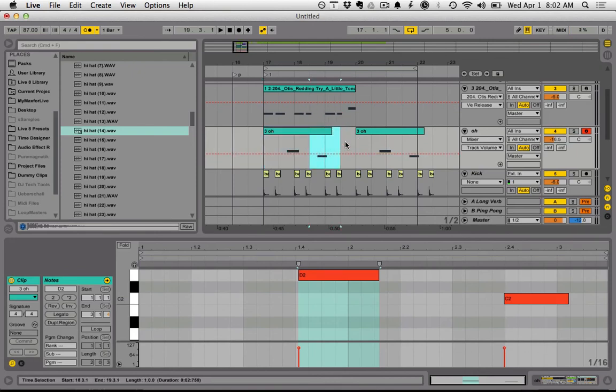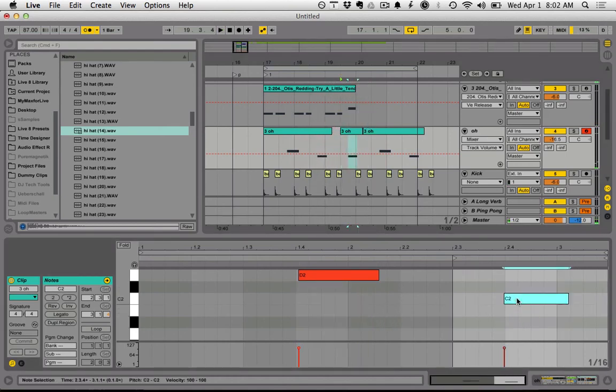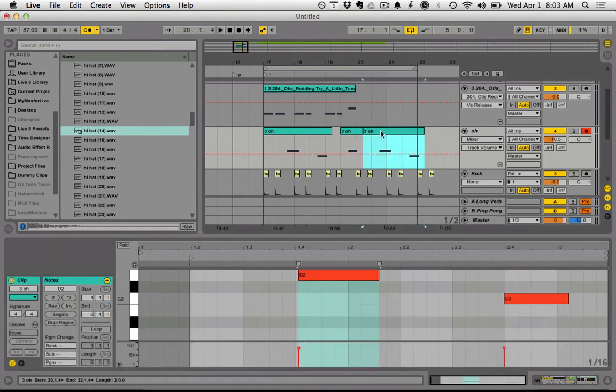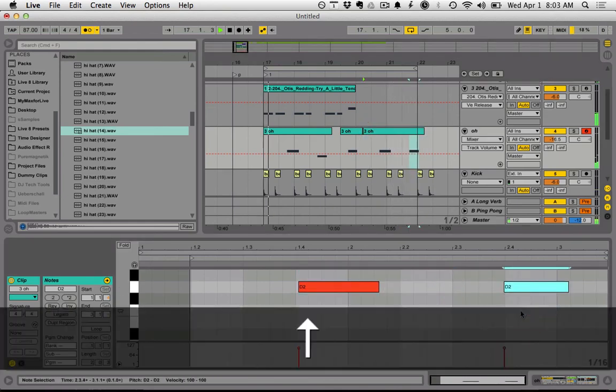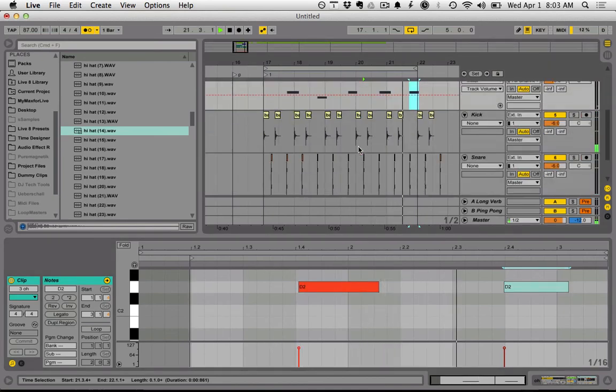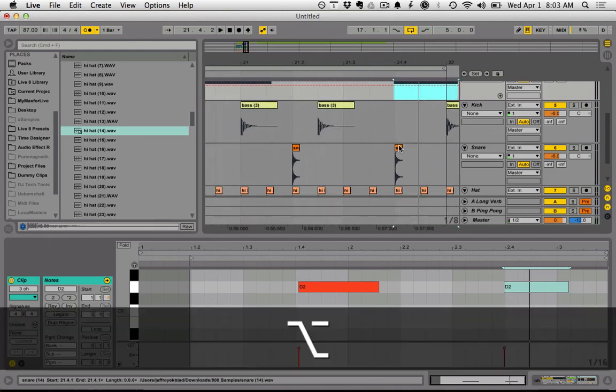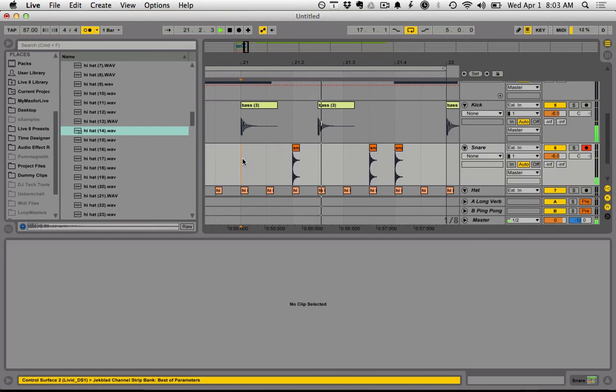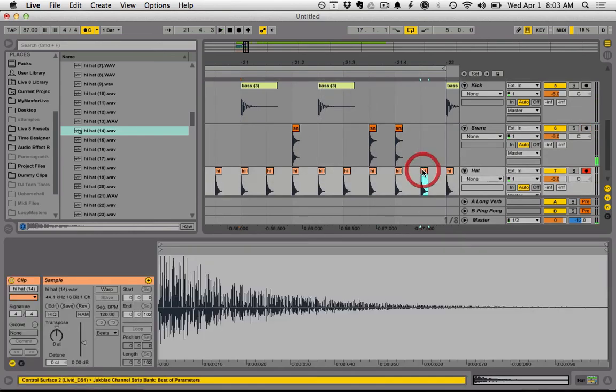And then we're going to do that. And we'll add a little snare fill right here. Maybe take out the hi-hat.